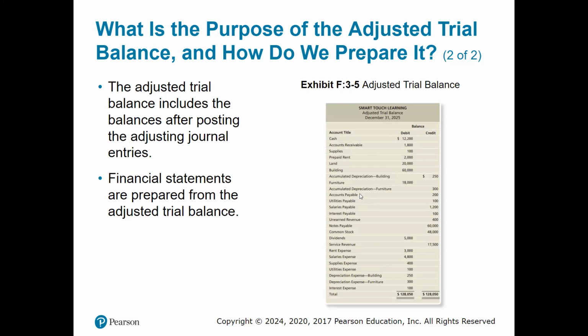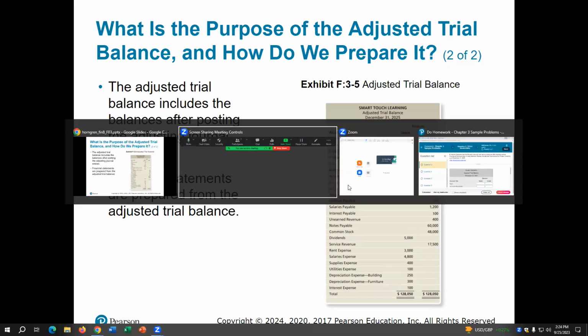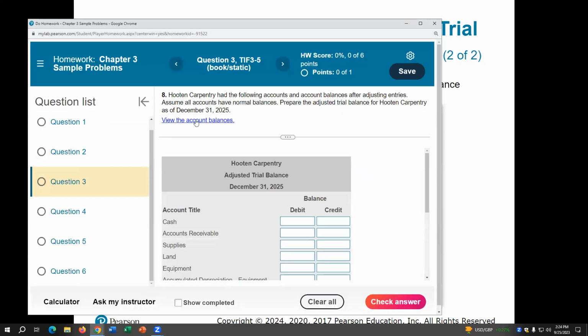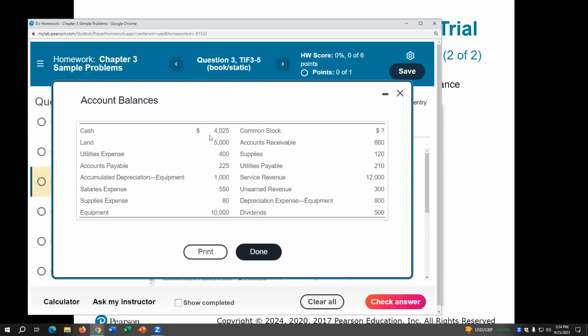Now, just as a really quick review then, let's go back and look at that problem number 3, which someone told me we hadn't done yet. So we'll go back and look at this one. They gave us this list of accounts, and I'll keep the list of accounts up here so that y'all don't have to be going in and out of this window, but we want to assemble the adjusted trial balance.